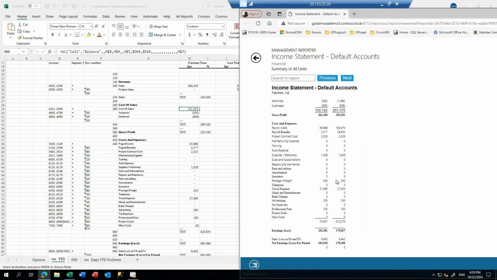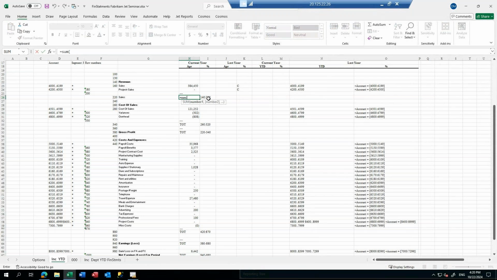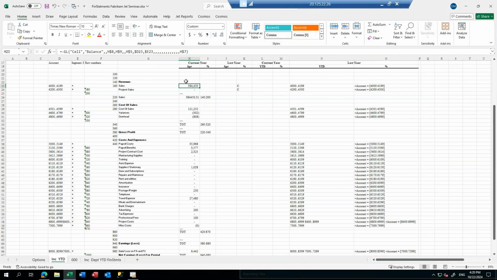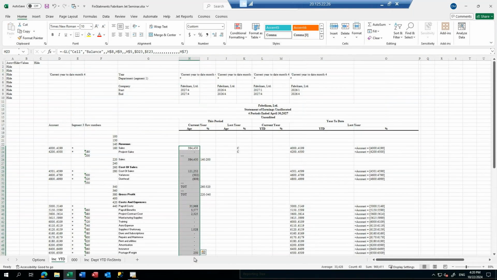Now, obviously my totaling columns need to be redone. So what I'm going to do is just use Excel for this. Inside here, underneath my total column, I'm just going to go equals sum, and I'm going to grab my revenue accounts, like so. And let me just go Format Painter, and there we are. Make it all the same. So there it is there.